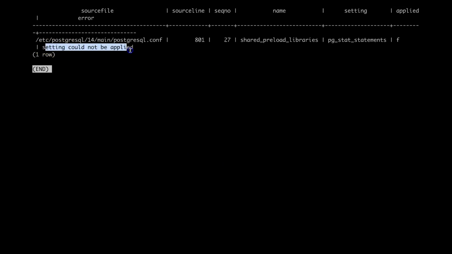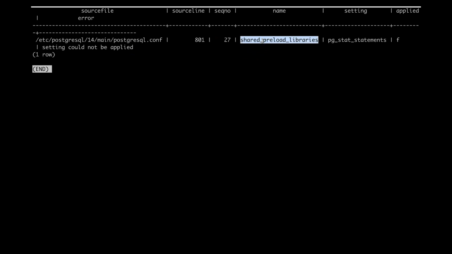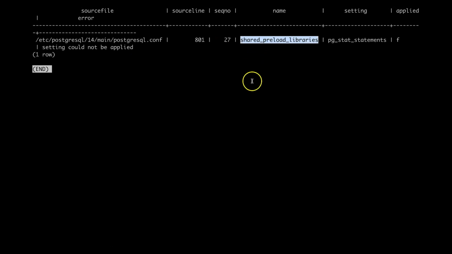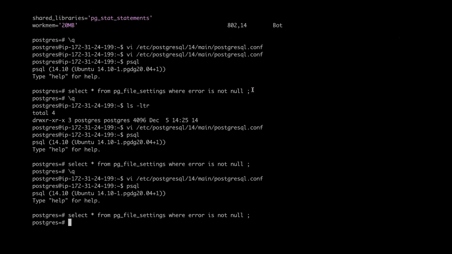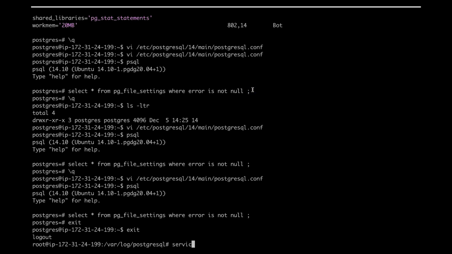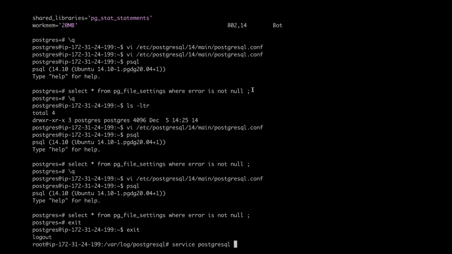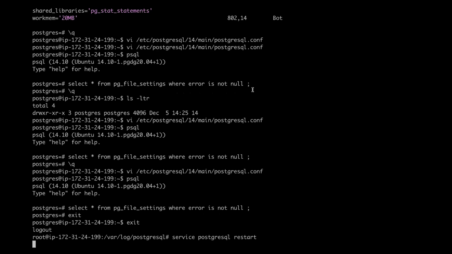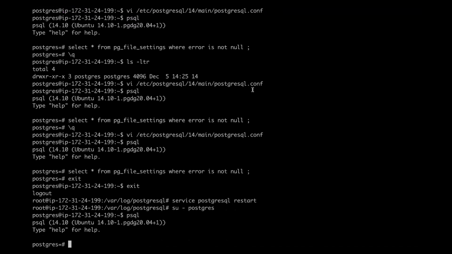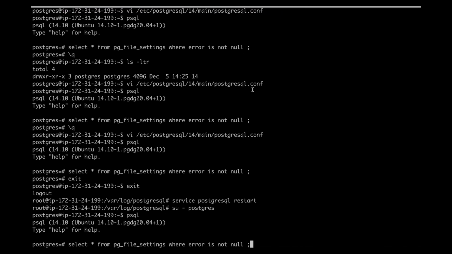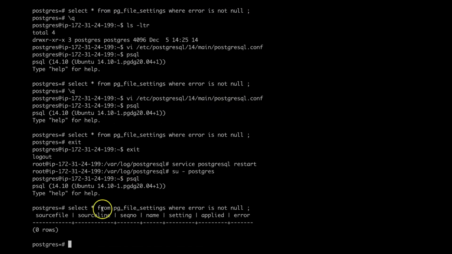That is not related to the parameter name or anything. This is because shared_preload_libraries is a static parameter, and I need to restart for that to take effect. So once we restart, that error should go away. Now see, there are no more errors.